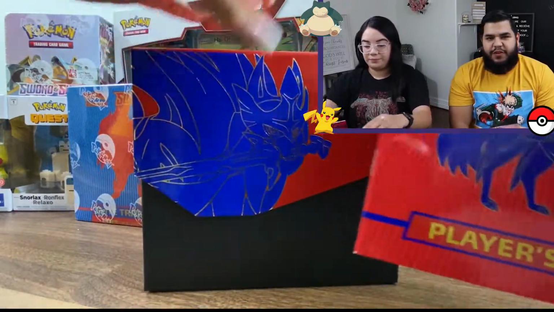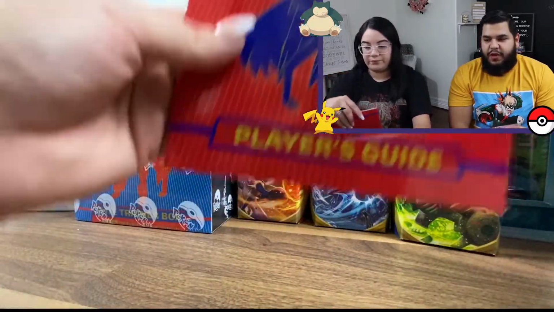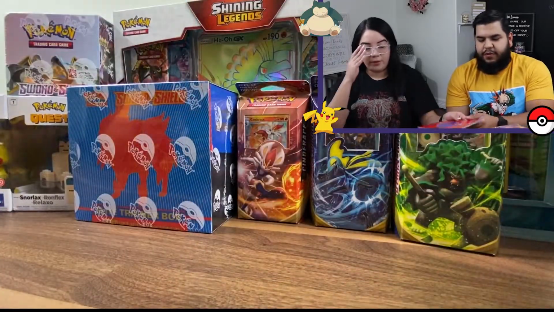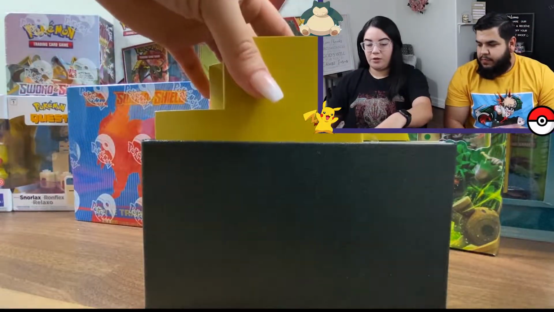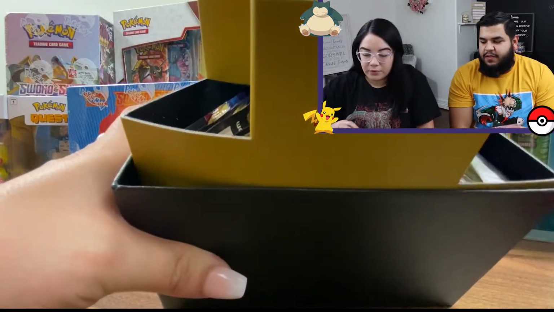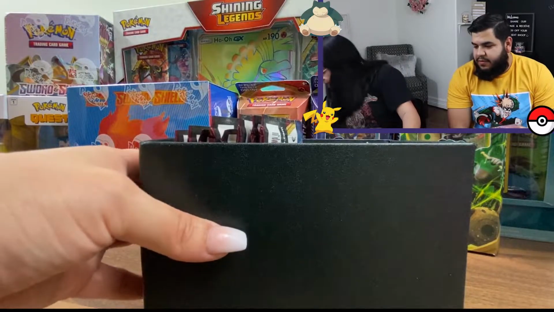We had some pretty good pulls in our last Sword and Shield opening. We opened up a booster box. Oh, it's just the player's guide? It's just the player's guide, yeah. It's pretty cool. Fancy. Never opened an Elite Trainer Box, so I'm excited to see it. I feel bad for just doing it like this, but I'm gonna do it like this.